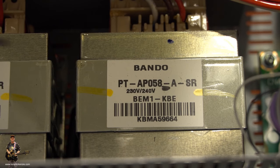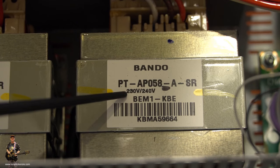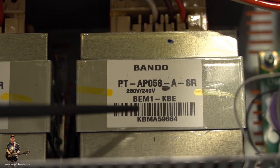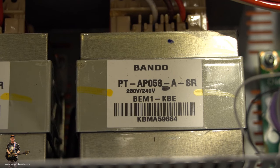It's all coming up. So one of the things to note is that this is not switchable from 120 to 240. You can see that these are 230, 240. No ifs or buts. You aren't going to change any of that. Unfortunately, that's what you're stuck with. So don't come into this and think, oh, I'll just flip this across to 110 or 120. It isn't going to happen.